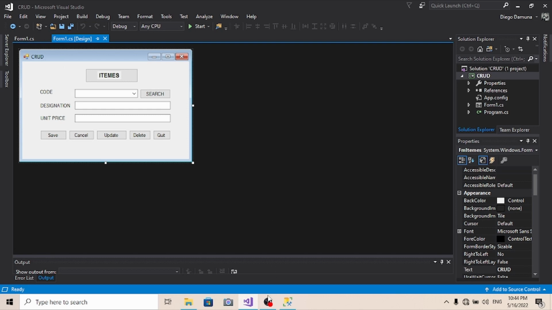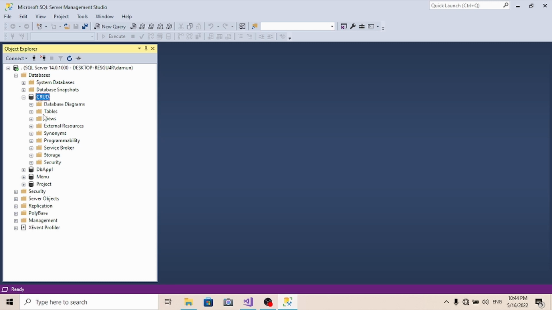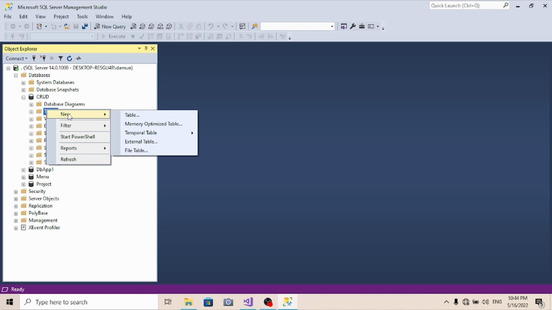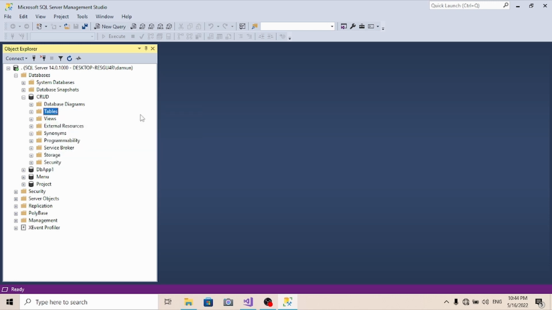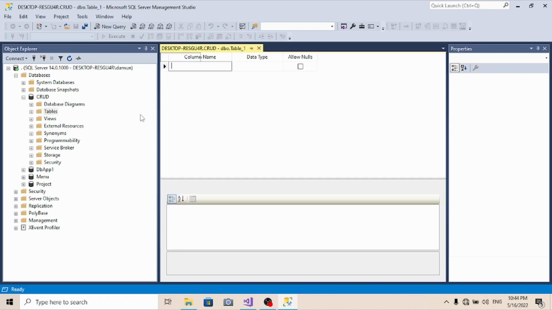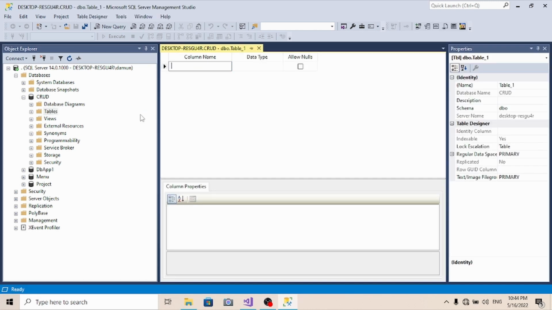All right. So I'll come here, click on tables, right click, and click on new table. As for now, it's not going to give me the possibility of putting the name of the table yet, but it's going to give me the possibility to specify the column names and the types of the columns that I'm going to make use of in my database.